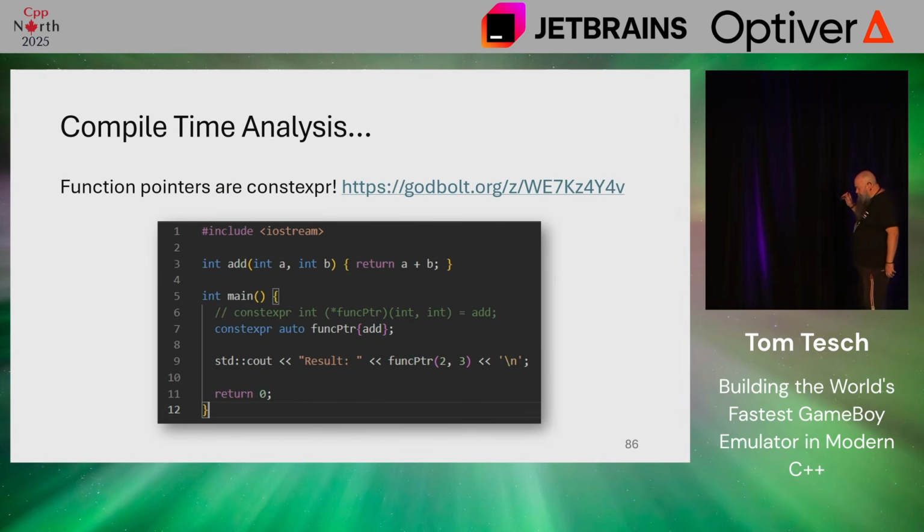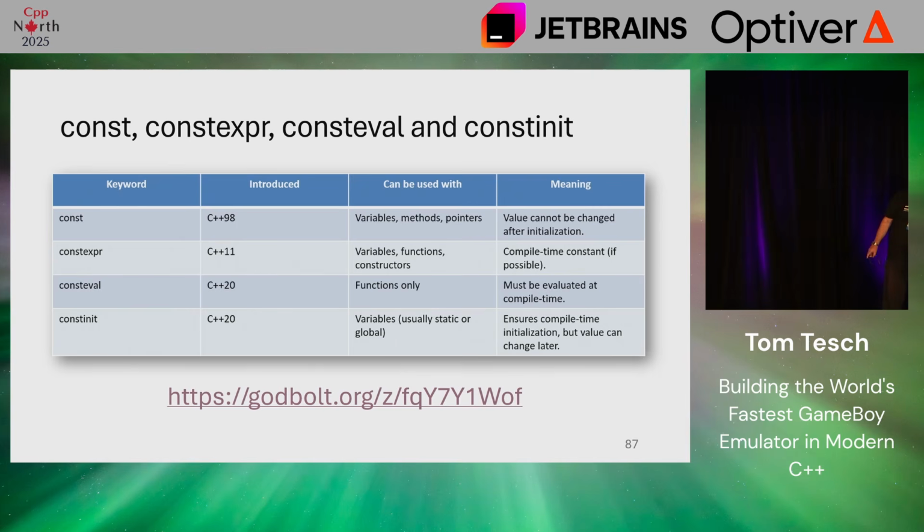And then we get to what I really wanted to test. Took me long enough to get here, but something I didn't realize until not too long ago. Function pointers are constexpr. Thank you. Function pointers are constexpr. What? Function pointers are constexpr. Doesn't that strike you as weird? A function is sitting somewhere in memory, how can it be constexpr? How can you know where it will sit at compile time? You don't even know on which computer it's going to be running. Right? That surprised me.